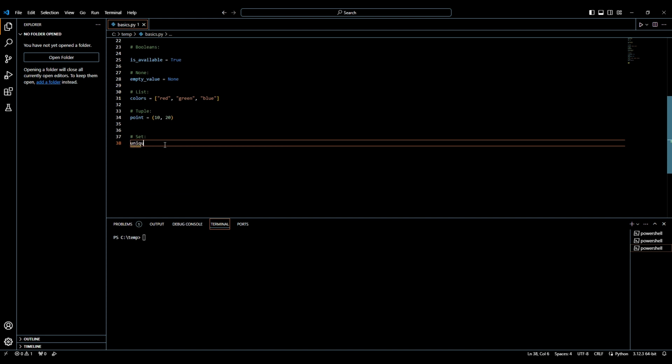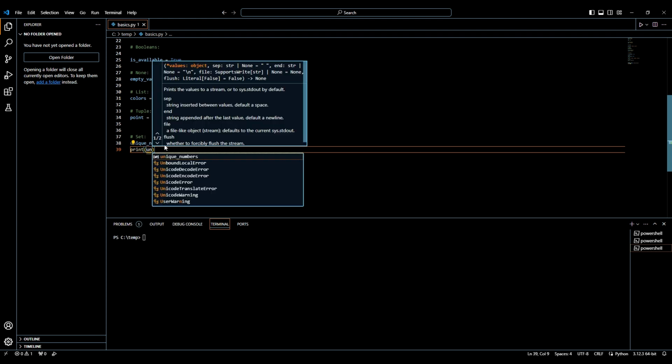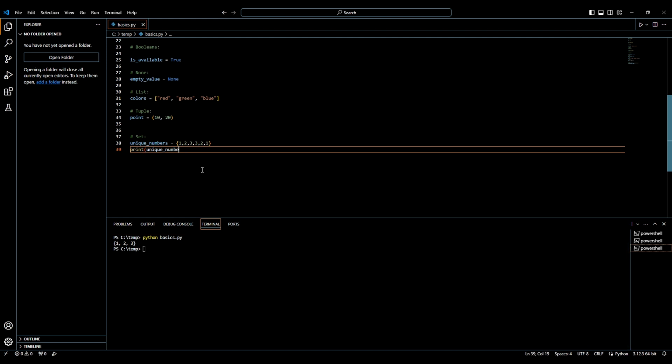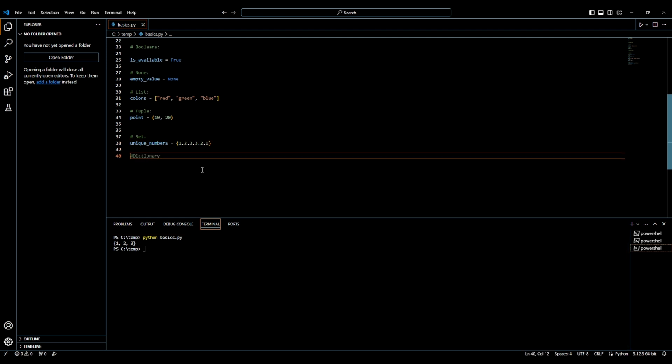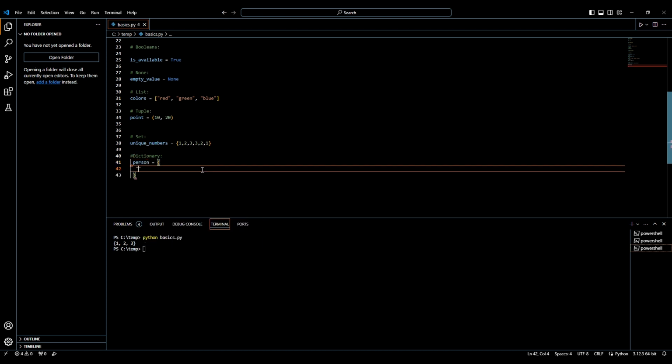Sets are unordered collections of unique values. Dictionaries are collections of key value pairs.